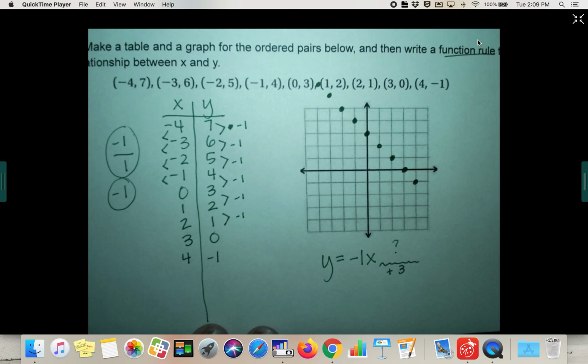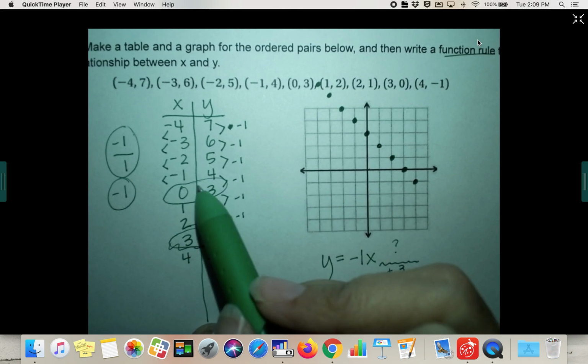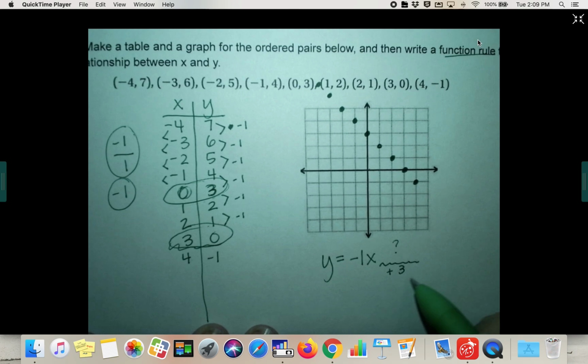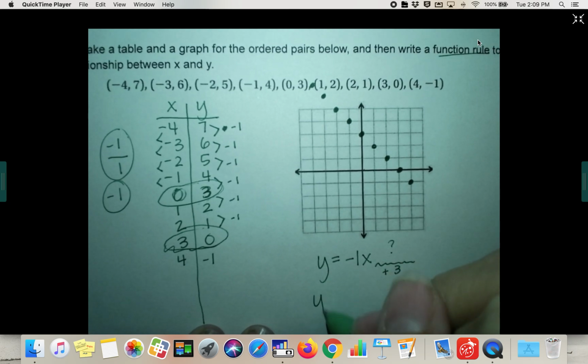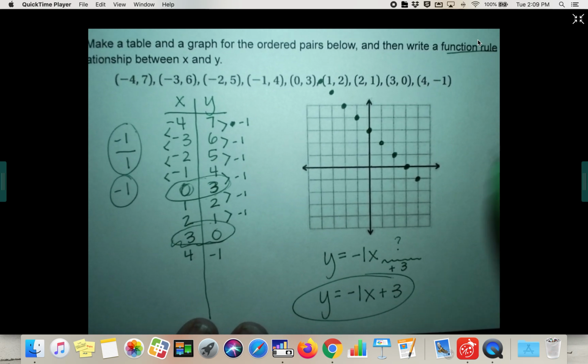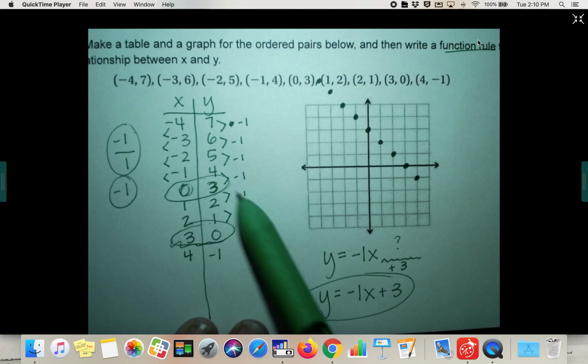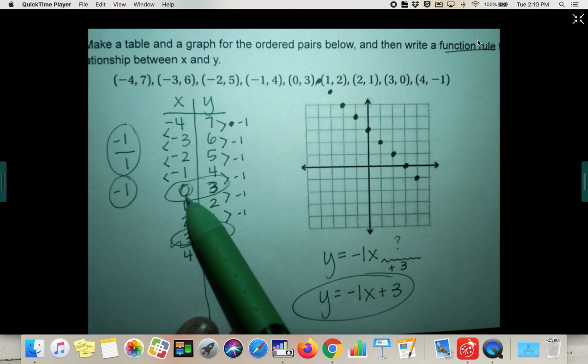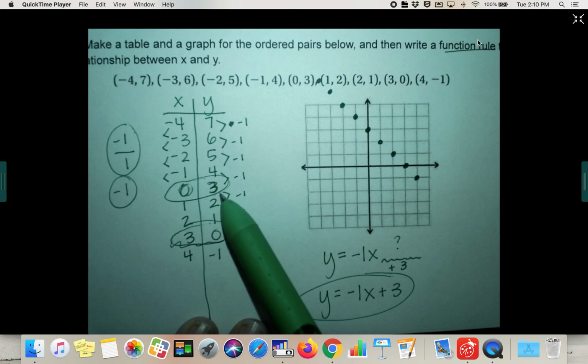And I don't know if you guys remember this from the other video, but I also gave you a hint that when, did I put this one backwards? Oh, this one, sorry. Ignore that one. When x is 0, whatever y is is what you add or subtract. So the function rule is y equals -1x plus 3. And again, an easy way to find that is to see what the y's are doing over what the x's are doing, and that's the number that you're multiplying by. And then to find out what you add or subtract, go to when x is 0. And whatever that number is, you either add if it's positive or subtract if it's negative. So we knew it's to add it.